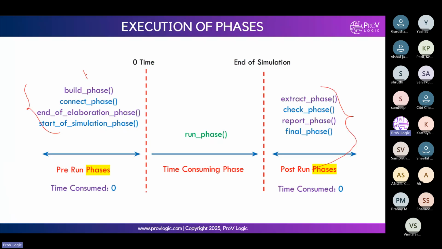But what is the major default with the task? Even if you don't mention the delay, a task will not execute all at zero simulation time. I'm talking about SystemVerilog. Suppose in SystemVerilog in the driver code, you have already written the examples. For reset purpose, we use one reset task. To send the transaction data to the DUT, we use one particular task. Again, in sending this, we don't send all the data in a single clock cycle. We have multiple clock cycles, and also we need to get the data from the mailbox and send the data to the DUT. So everything we write in task 1, task 2, task 3, task 4.